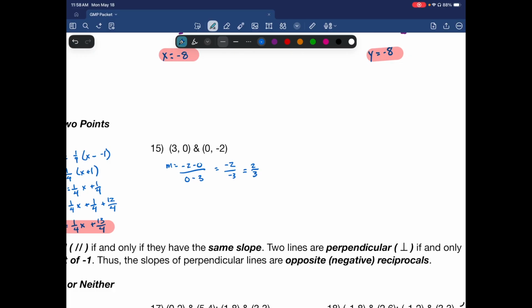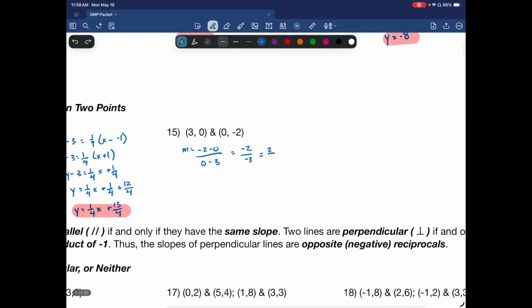All right, because if you have the option, we didn't have the option on 14, but if you have the option to be able to multiply a fraction by something that's going to get rid of the fraction, that's the point you want to choose. So for this one, we got y minus 0 equals 2/3 x minus 3. And when I multiply the 2/3 by the 3, it just gives me a positive number. Also, the 0 is just going to make things really nice. You got 2/3 x minus 2.